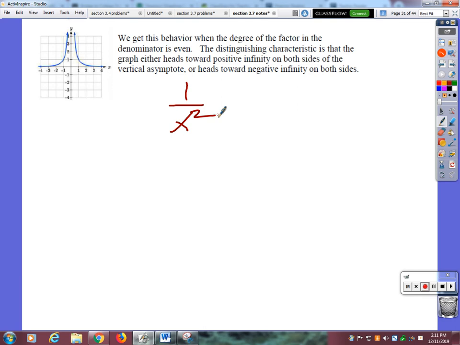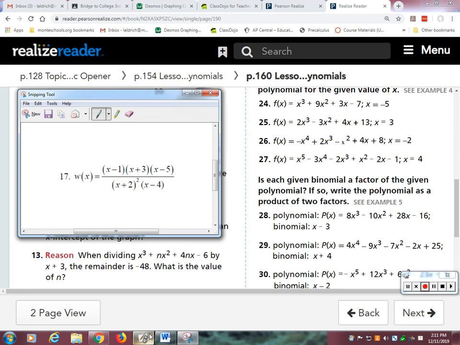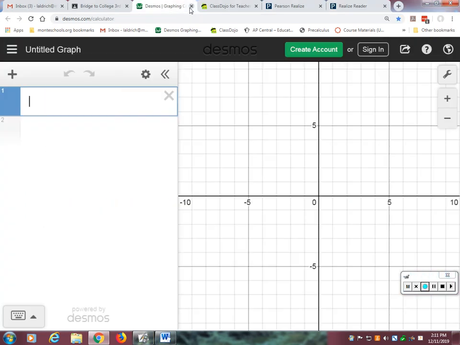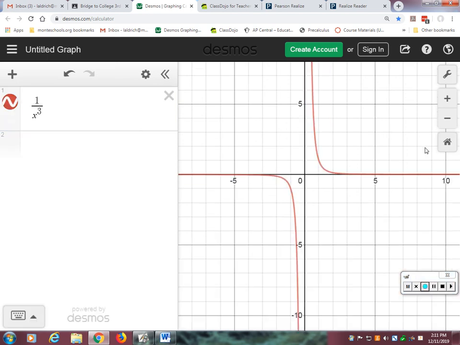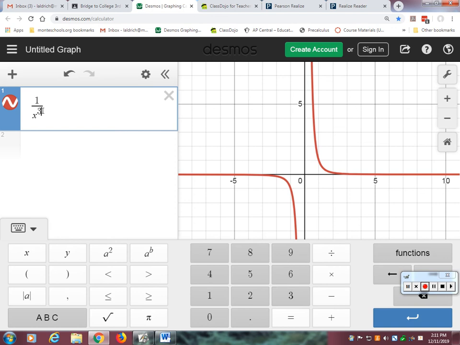Okay? What about 1 over x cubed? That would be a denominator with an odd degree. So if I do that on Desmos, then you'll see that it doesn't look exactly like 1 over x, but that's not the point. The point is that it looks close enough that we don't mind being wrong just a little bit. And that's going to be true no matter if it's to the 3rd, the 5th, the 7th, the 9th, the 11th, the 13th, the 15th, the 33rd. That's going to get weird because it's such a high exponent.